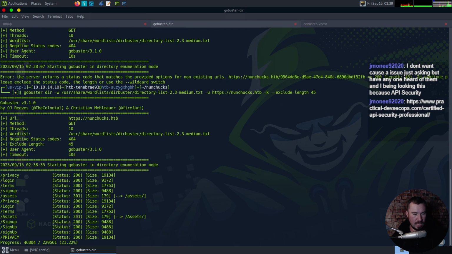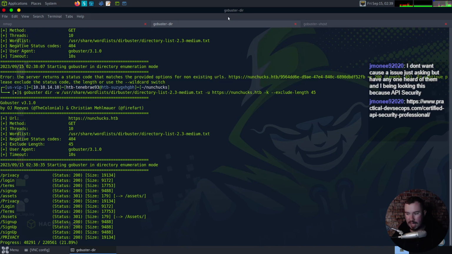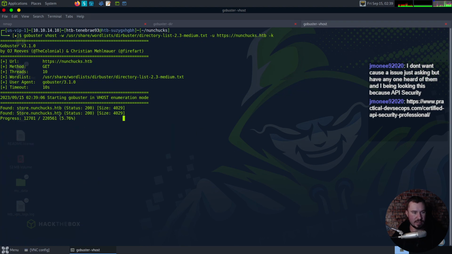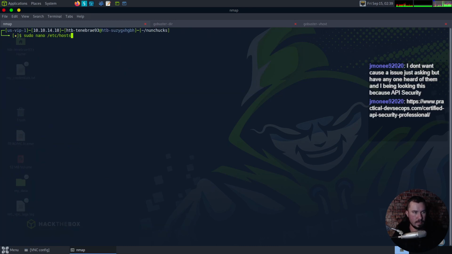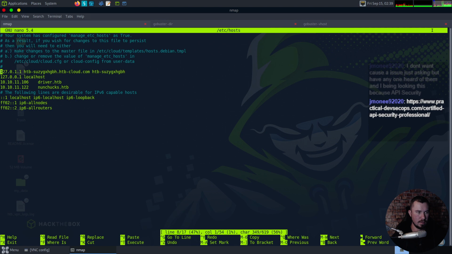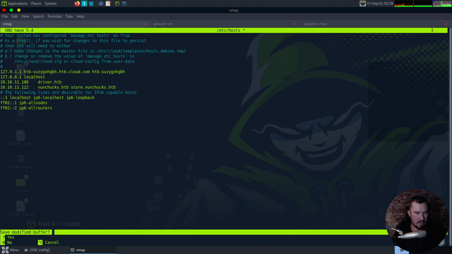So we have a lot of things here. We have this vhost that we're going to want to check out, so we already have some good information. For now, let's just navigate to the website and check this out. But before we do that, let's add this to our /etc/hosts so that it can resolve. We can just add it there.